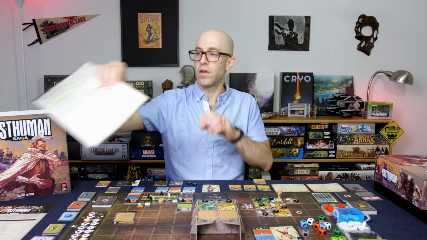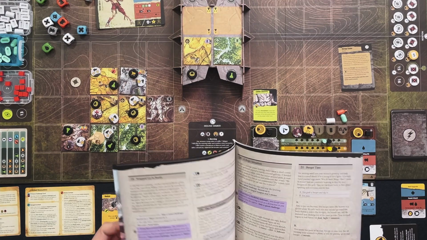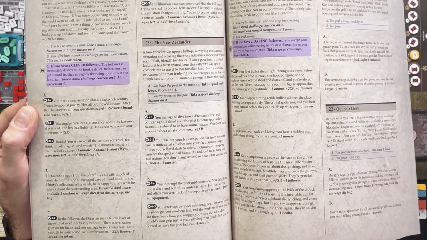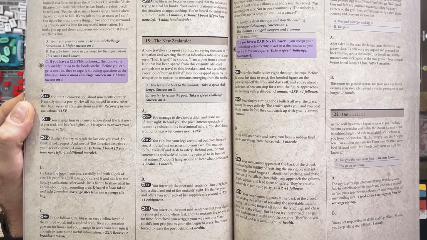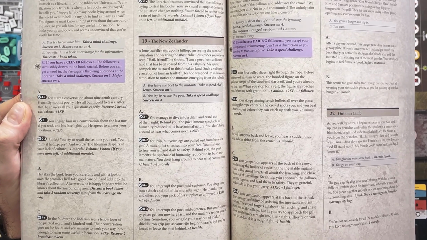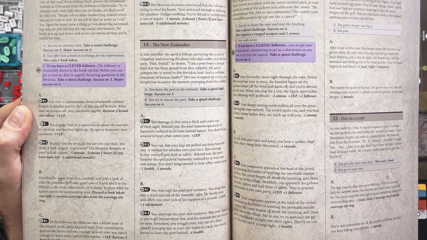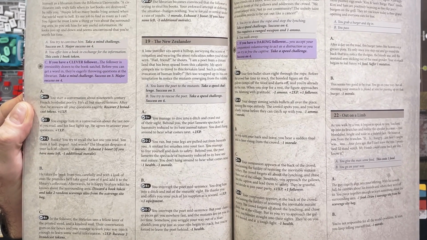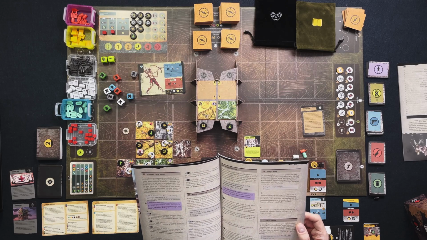19. The New Zealander. A lone traveler sits upon a hilltop, surveying the scene of ruination and wearing the most ridiculous robes you've ever seen. "Hail, friend," he shouts. "I am a poet from a distant land that has been spared from this calamity. My spirit compels me to travel to this forsaken land. Such a sublime evocation of human frailty." He's too wrapped up in his contemplation to notice the mutants emerging from the rubble. A, you leave the poet to the mutants, take a speed challenge, success on 3. B, you try to rescue the poet, take a speed challenge, success on 4.